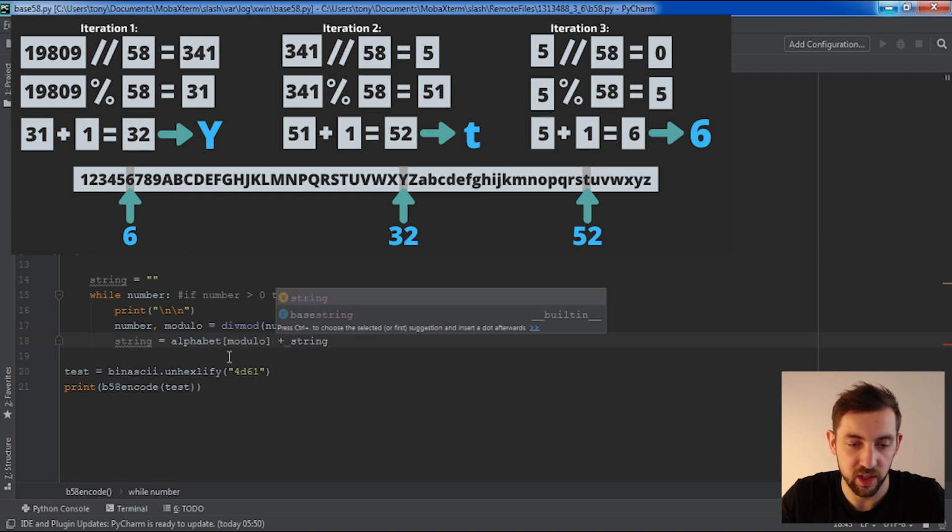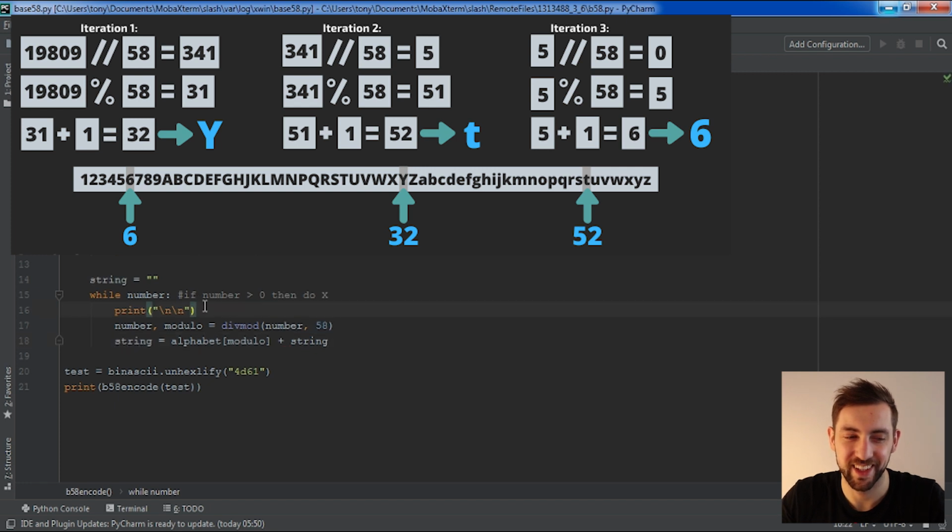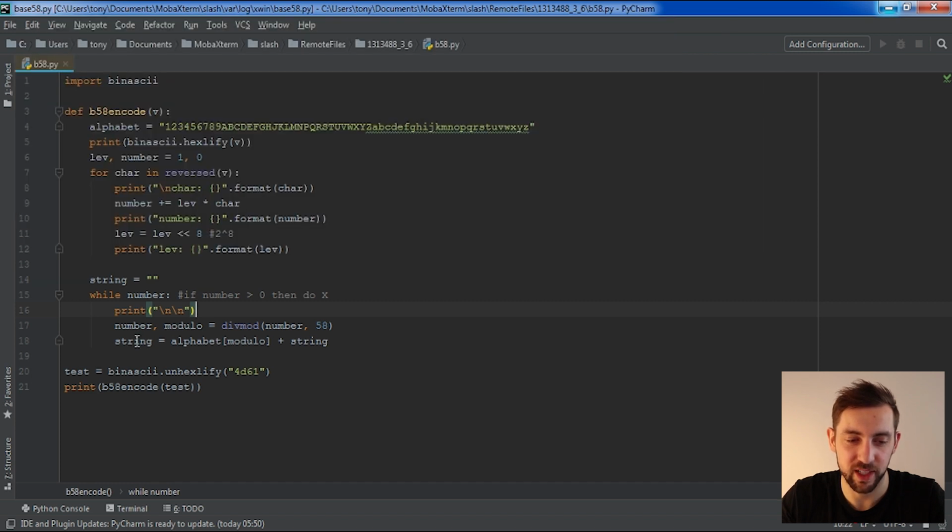add the string, because as I said, we want to reverse the returned characters. So if we got ABC from it, like if the first iteration is A, we want the A to be after B and after C. So it would be CBA at the end. So this is what adding the string at the end is doing. Basically, we start building this string, but we add to the beginning of the string every time. We add to the beginning and then append the string to the rest. So yep, that's our string.